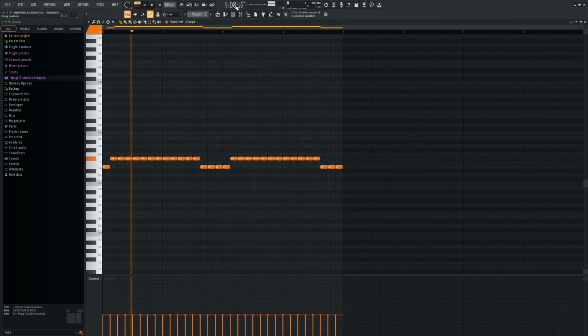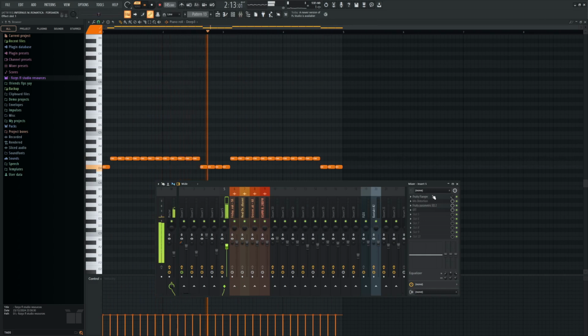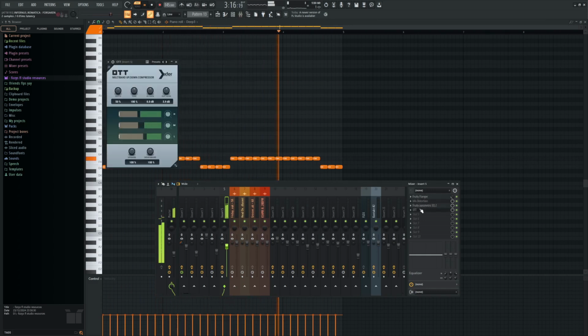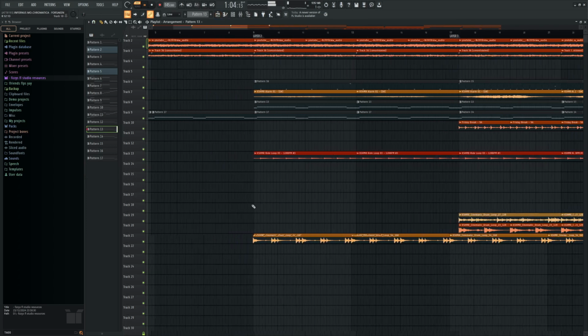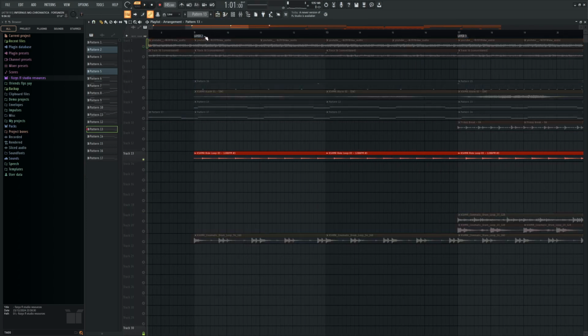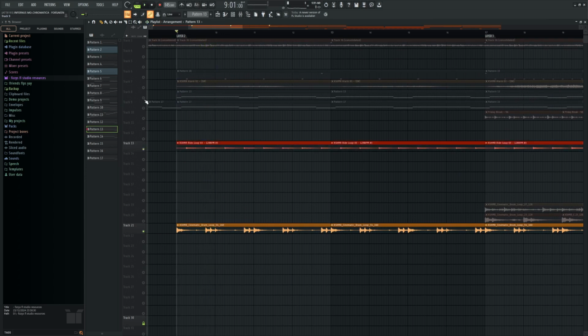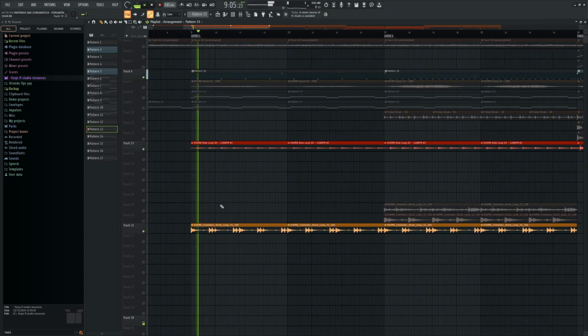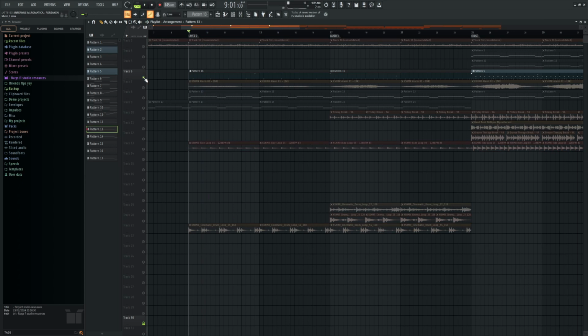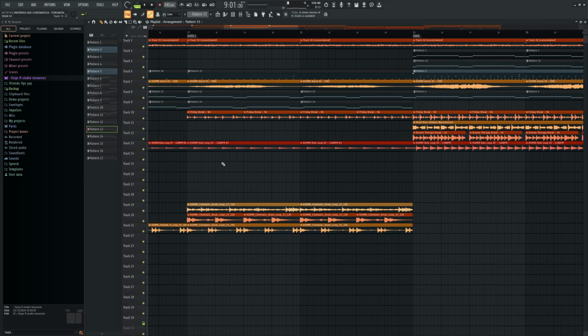Very cool bass. Doesn't have much effects to it, just has your flanger, distortion, EQ, OTT, etc. Doesn't have too much to it. This is just another loop to back with these drums here, and this being a cinematic loop. All the drums together sounds pretty cool. Helps build tension. Moving on to layer 3.